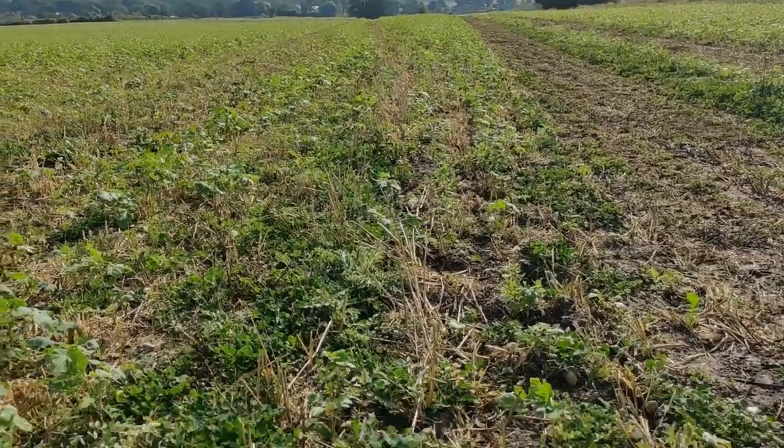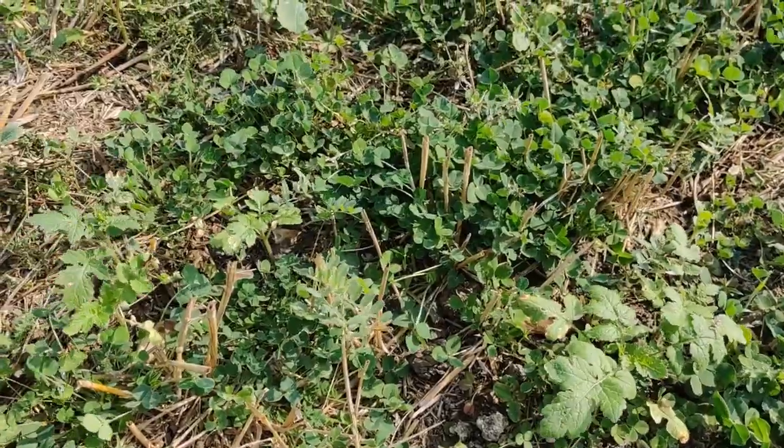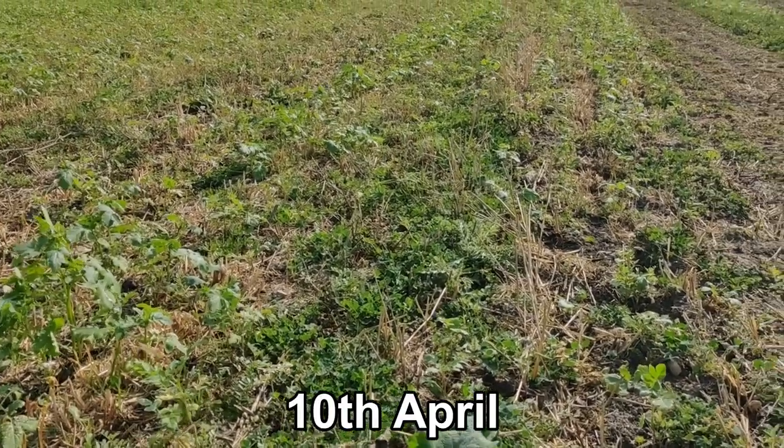Whilst we're here I just wanted to draw your attention to this — lots of clumps of clover in this field. The clover was blown in, I think it was about April. There was a lot of talk at the time about people complaining about the clover not establishing. It's a very quirky plant in the fact that you sow it and it grows when conditions are right, not when you put it in the ground. We blew this in knowing that as soon as the wheat was cut it would start to come and therefore be available in the cover crop. It's part of our nutrient strategy to try and encourage as much clover as possible, so good to see it growing here now.